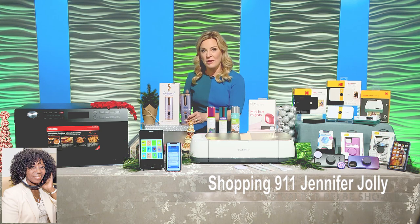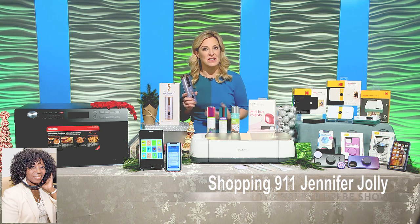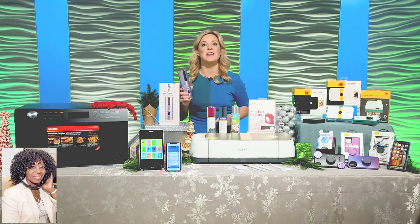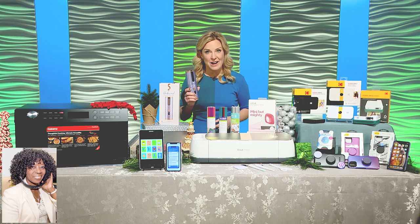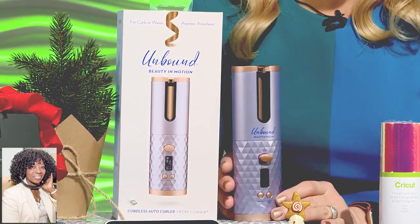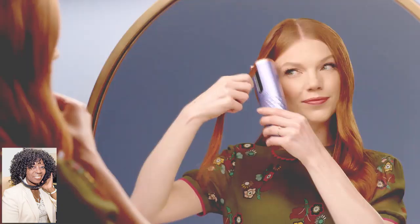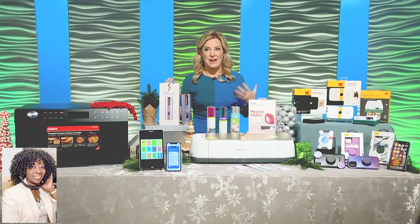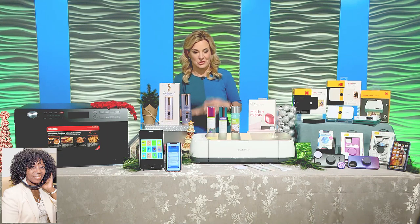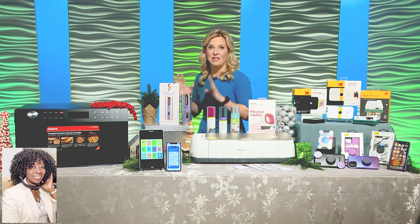And then in the world of beauty tech, another hot trend this holiday, beauty bloggers, teenagers, women like me with long hair, you take a look at Conair's Unbound Cordless Auto Curling Iron. This is perfect for traveling. It's rechargeable. You get a full hour of curls on a single charge. It has 3 heat and 4 timer settings, so you can customize it to give you tight curls or loose waves. And then it even has anti-tangle protection and a safety off feature, so you don't get it stuck in your hair and have to run to the beauty parlor on Christmas Eve. It's amazing. I love this.